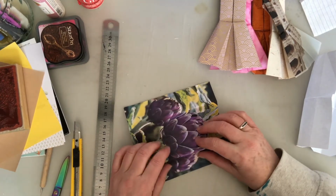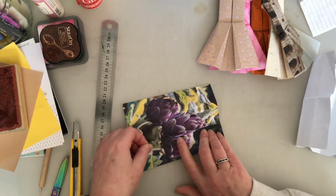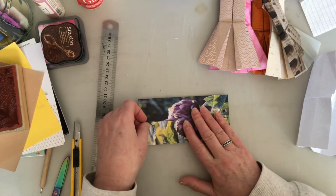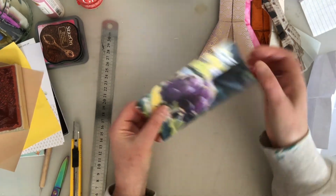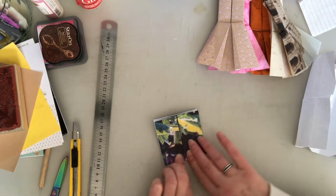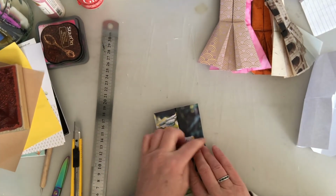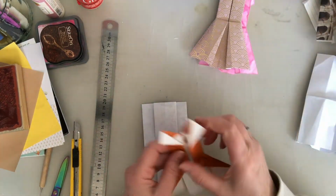Now each of these little side ones are going to fold into the middle. You've got this sort of a thing happening. And on that back, I'm going to fold it in half. That's the waistline. Okay, and then we're just going to do a little fold, just bring it up a little bit to create a line across the waistband. Okay, I'll just show you on one of these that's easy to see.